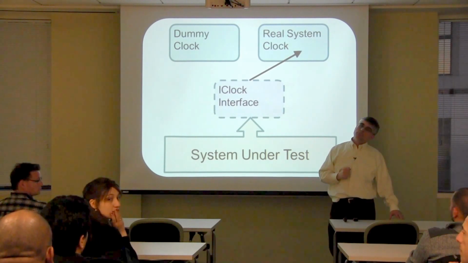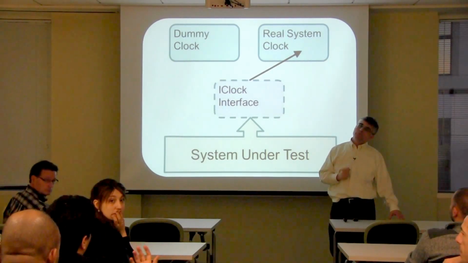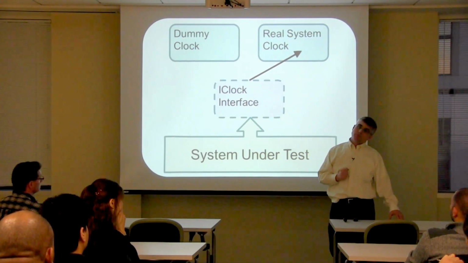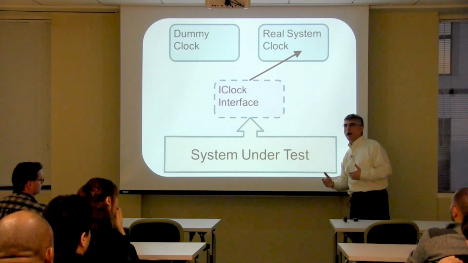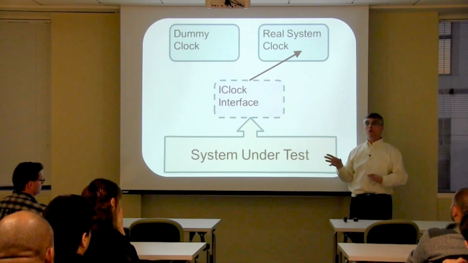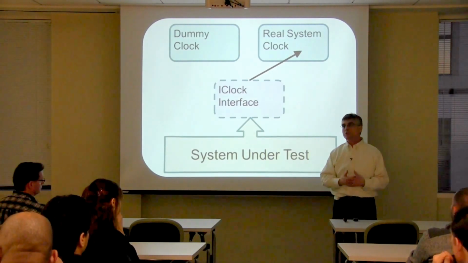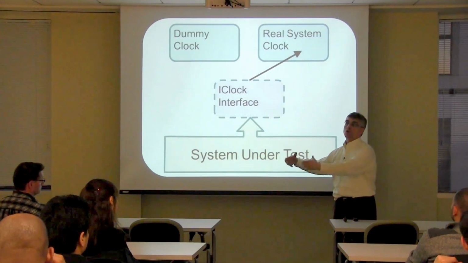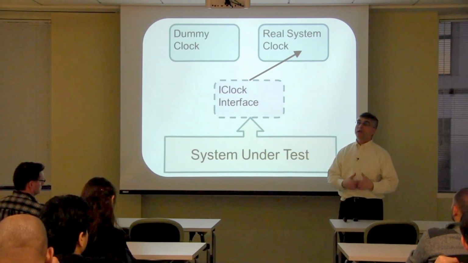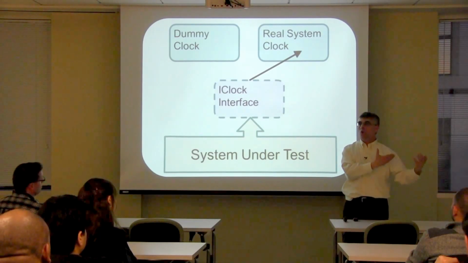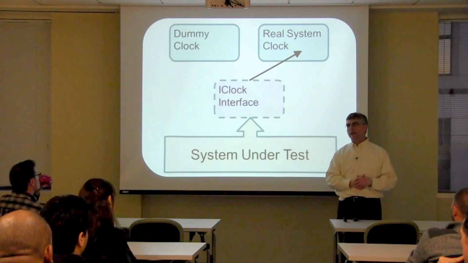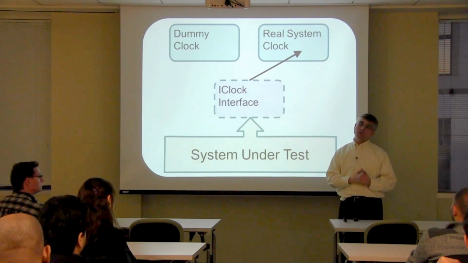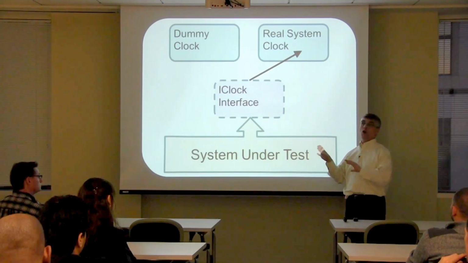I was just saying that for a lot of system calls might also want to use the clock property themselves. Yes. So you call some system function which internally calls the datetime.now. That's true. I don't mean to make this sound too trivial, so it really depends on the system under test. In some environments, you're calling one component that further calls into it. You might have a third-party component, like a scheduling component, and you can't control where it gets that. So there are other interfaces you might have to build or other ways you might have to control that functionality. So this is not an end-all and be-all to it.